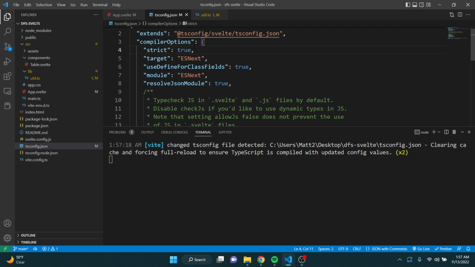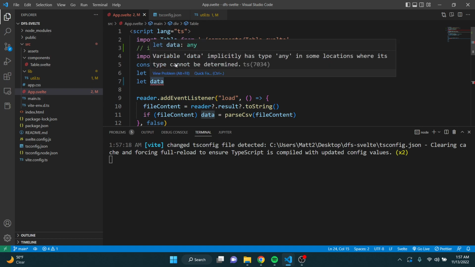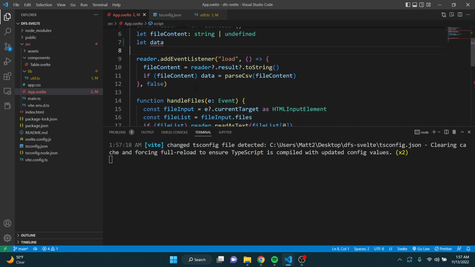Yeah. Hmm. So how do you deal with that without importing a type? Is it impossible? I wonder if that's possible. How do you deal with that without importing a type? I don't think it's possible in this case.